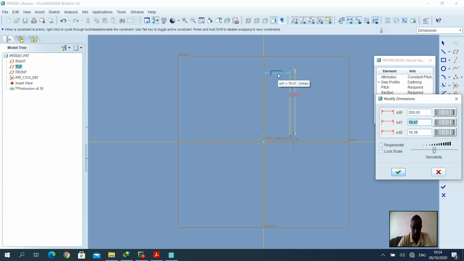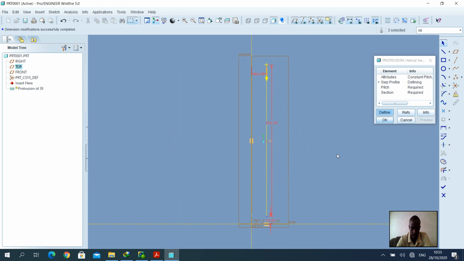This distance has to be half of 40, which is 20 basically. And this distance we can just leave it like that, or put it as 10, no problem. It's not really mandatory. Then I'll just click done.